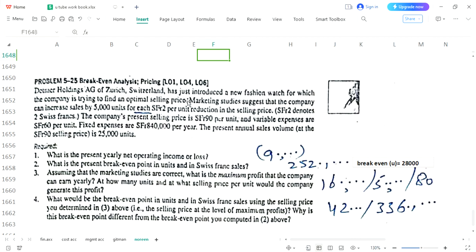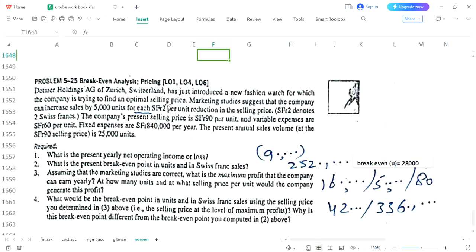The company's introduction is given in the first line. They are manufacturing a fashion watch. Find the optimal selling price. This is our target. Please try to understand, this is so good to get a new skill. You want to calculate the optimal selling price. Optimal means the maximum selling price which can be adjusted. We are just using this word maximum; it might be the least price or it might be the highest price. Optimal is where you can get the maximum profit, the price at which you get your net margin at the highest level.